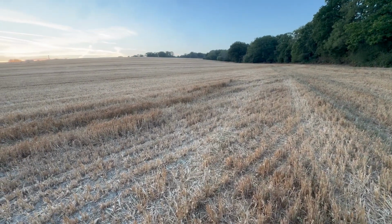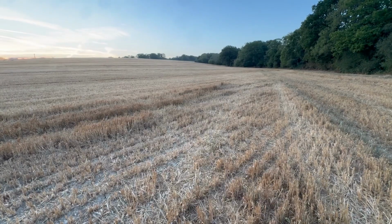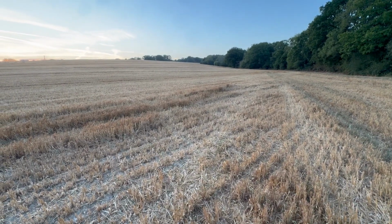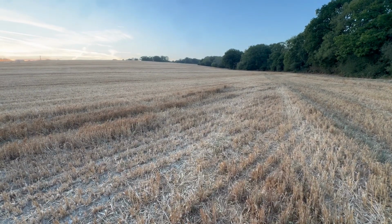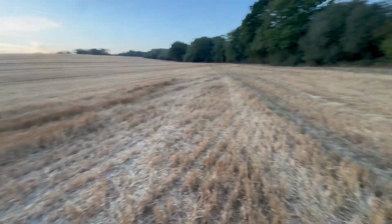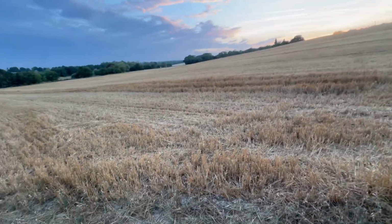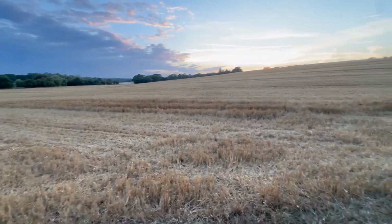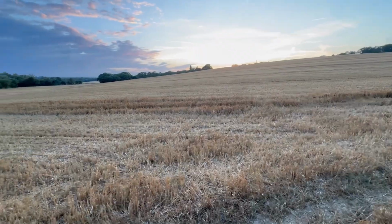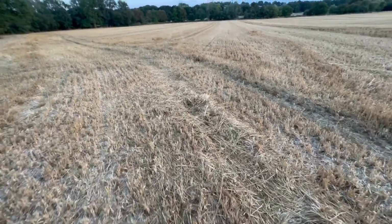One more thing to say. I've spent just over an hour here. My first hole was a coin, a couple of buttons, bits of lead, one piece of alloy. What else? I think that was it. Just a few bits of junk. No actual ring pulls or cans or nothing like that. There are footpaths, but I couldn't find any cans or any of that, which hopefully is a good thing. Hopefully if you come you won't either.